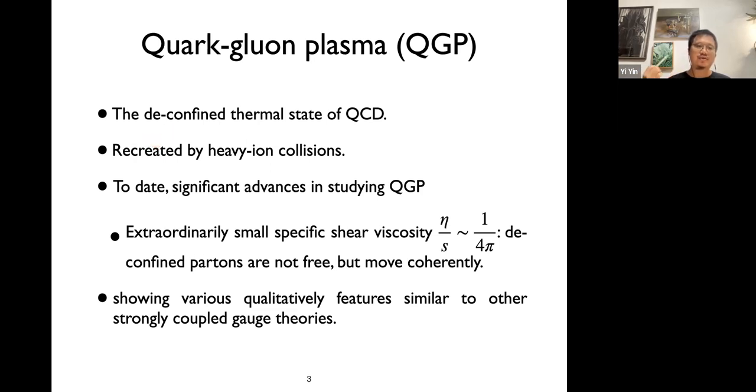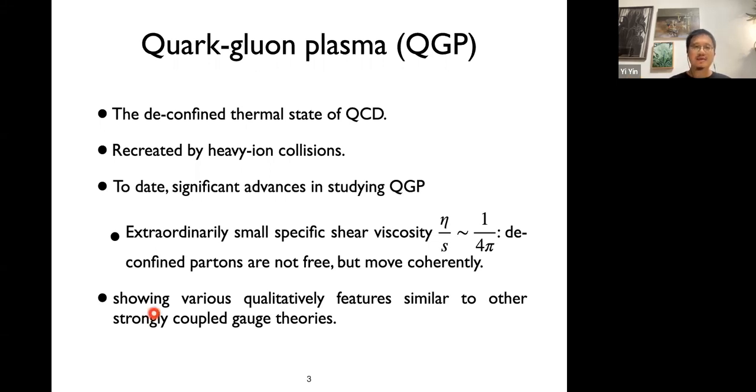In fact, this form of matter can also be recreated in heavy ion collisions, just by colliding two fast-moving nuclei. You could create a medium with very, very high temperature, and it expands. It's fair to say that up to now, we have learned a lot, both from experiments and from theory, about the QGP. We know that its specific shear viscosity, eta over s, is smaller than most of the materials that you can create on Earth. And also importantly, this ratio is very close to the result if you compute in strongly coupled super Yang-Mills theory, right? I believe the audience is familiar with this.